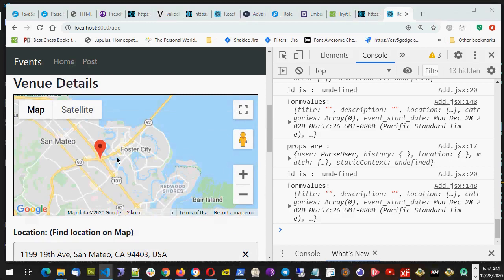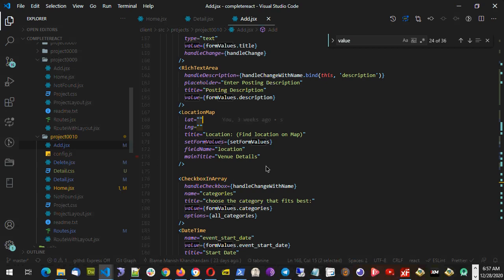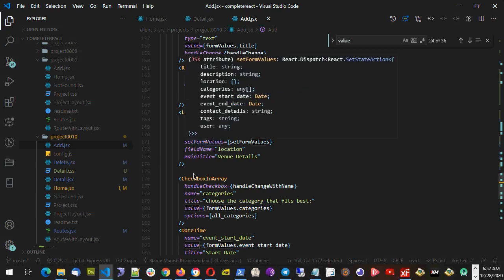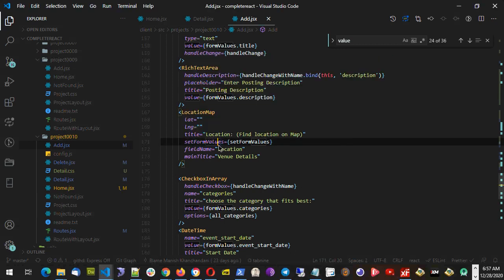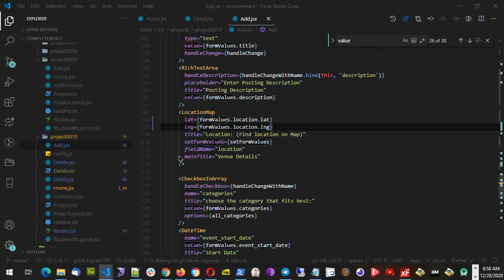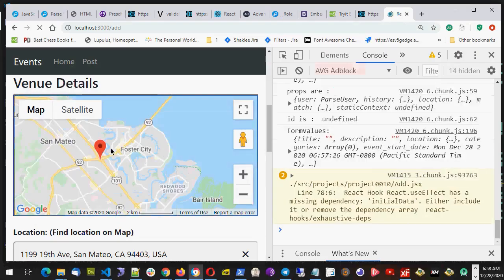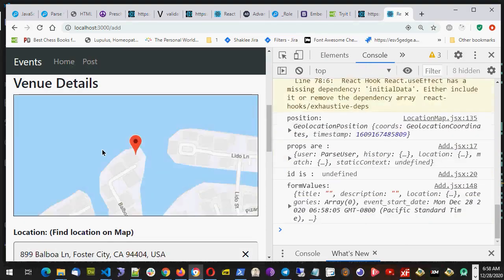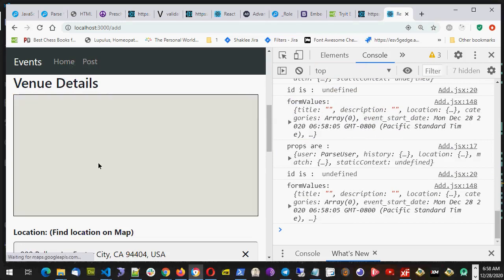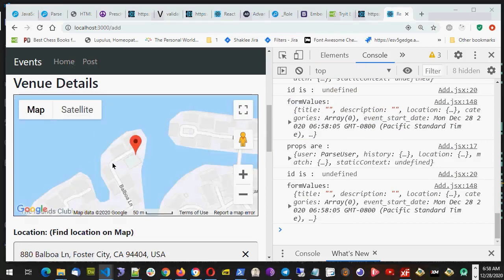If I have used the form value, the rendering is a little bad because it takes time. If you see, I'll put it again. You will see there is no smooth rendering. See, it is not smooth rendering.